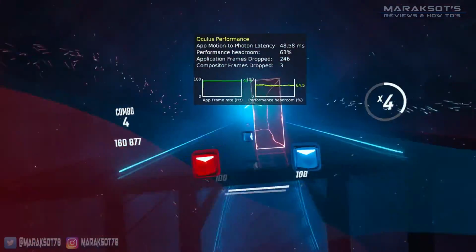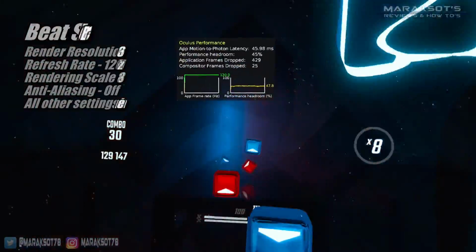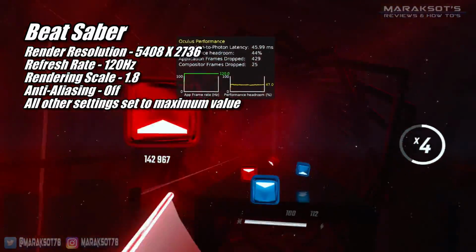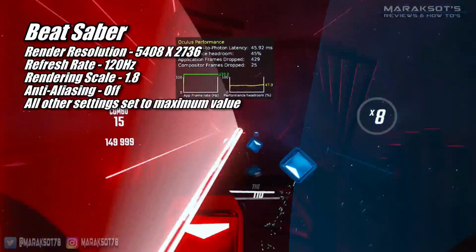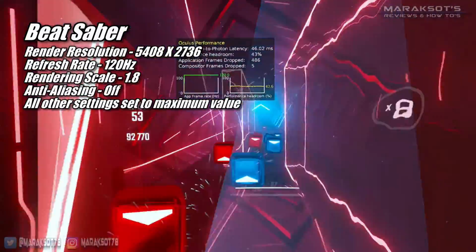With tons of performance headroom to spare, I then decided to do like I did with Vader Immortal and cranked the render resolution up to 5408 by 2736 and set the refresh rate to 120 Hz, which the 3080 Ti still had no problem with whatsoever.